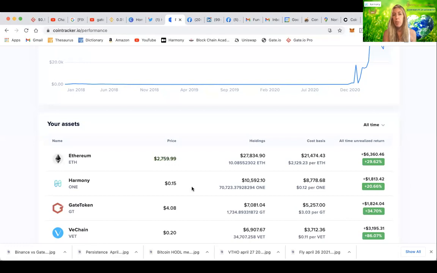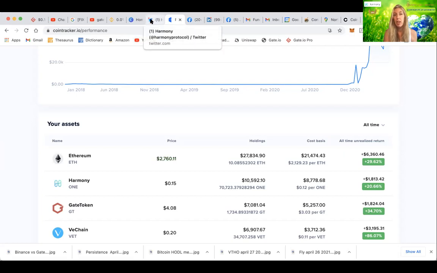So at the moment, I have just over 70,000 won. My plan, as of today, is to get another 30,000 won, hopefully around 33,000. I want to be back at that 100,000 won level. And at the moment, I am positive here, $1,800. And the price right now is 15 cents. This is in my coin tracker.